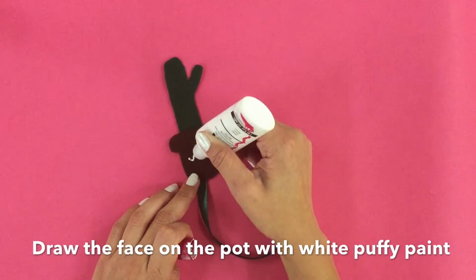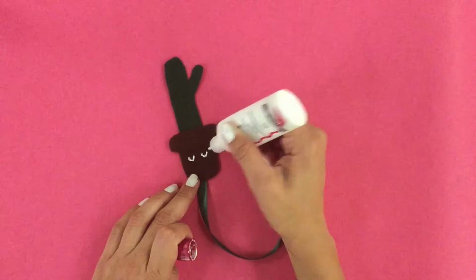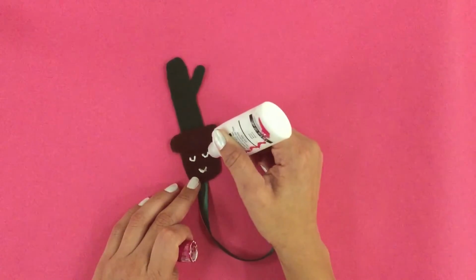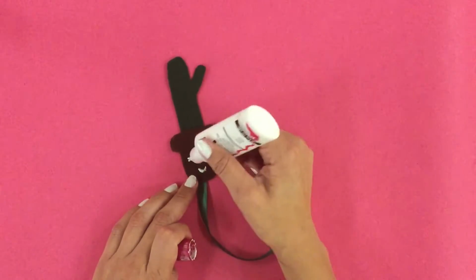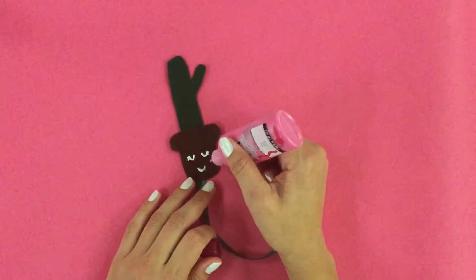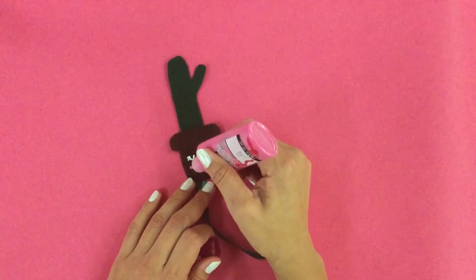I would recommend practicing your shape, maybe on a piece of paper before you do this. Patience is really key to making sure that the face you want ends up as perfect as can be.